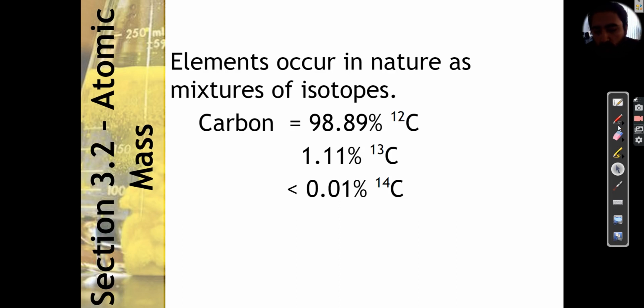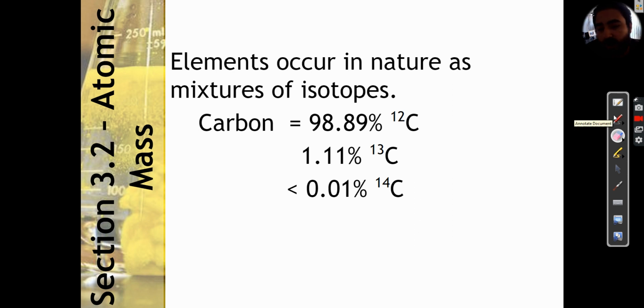All right, so for weighted averages, what I was saying in the last video was that the isotopes aren't equal. There's lots and lots of different types, but there's one that's the most stable, and that most stable one is going to be the most common. So if we take a look at carbon, carbon 12 is the most stable out of all the carbons. So it is the most common. And that is why the mass of carbon is really, really close to 12.